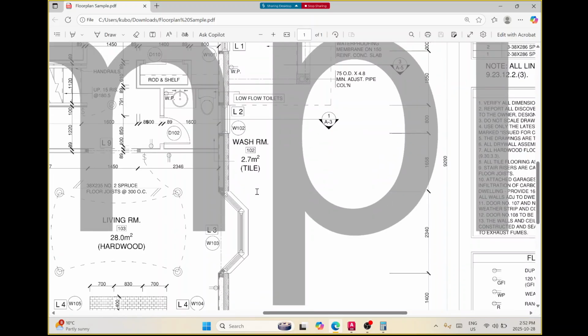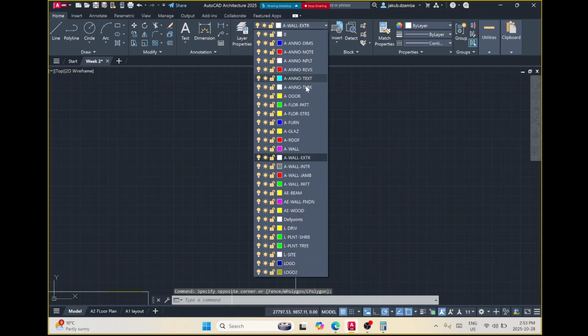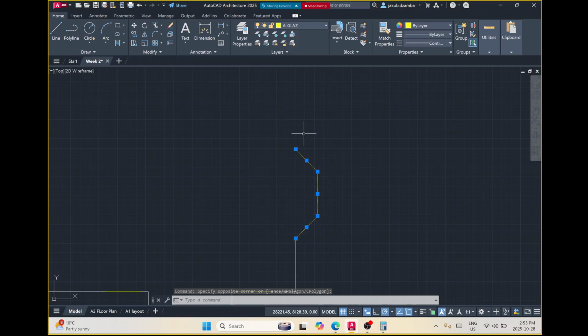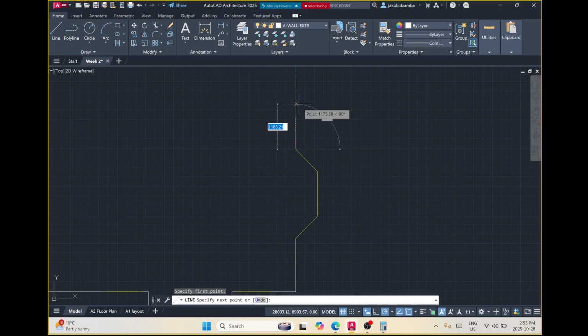Okay, so moving on, actually, I guess these 3 lines should be on the window layer. So I'm just going to select them and switch them to glazing. Then click Align again. And 1658. 1658.